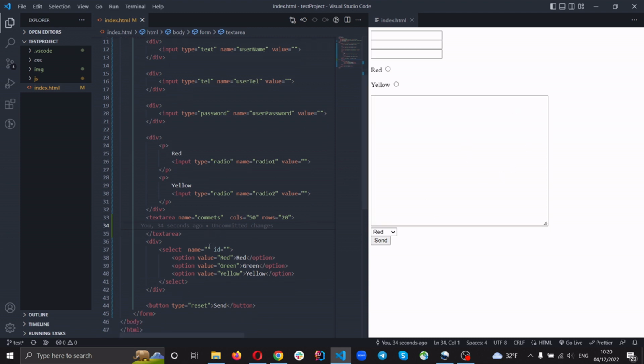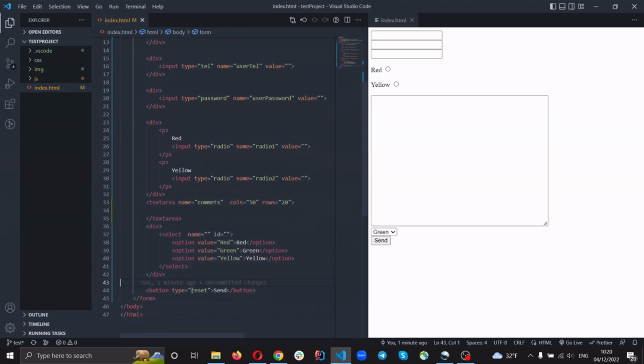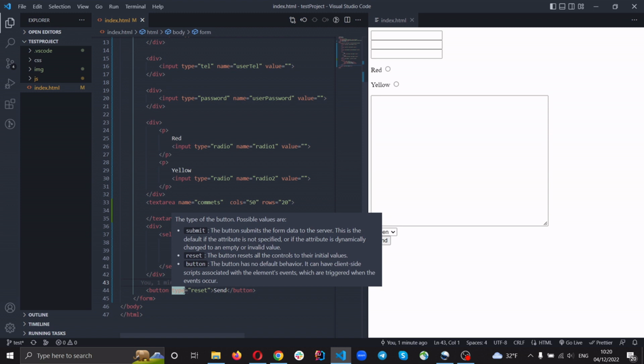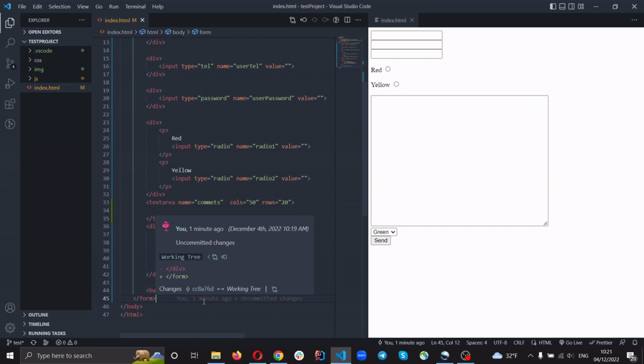And select is a tag for a big list, and you can choose your variant from this big list. And the next tag is the button tag. It has the attribute type with submit or reset. Submit is for sending data to the server, and reset is for clearing the whole form.